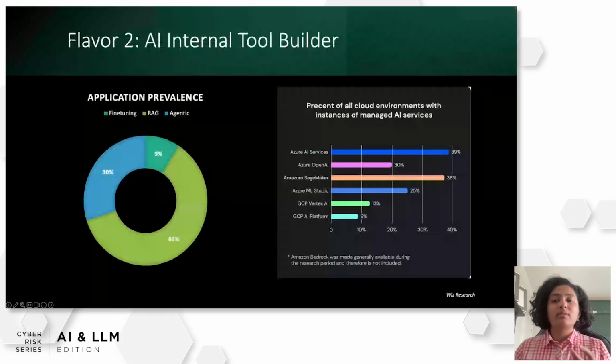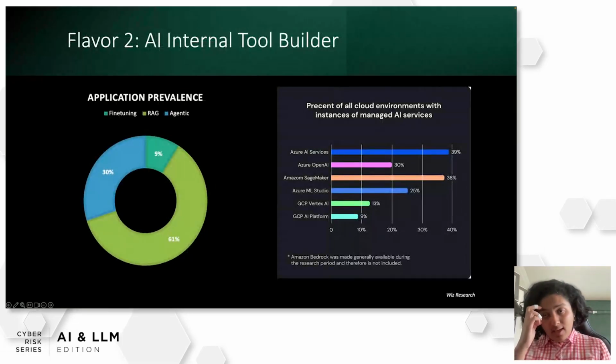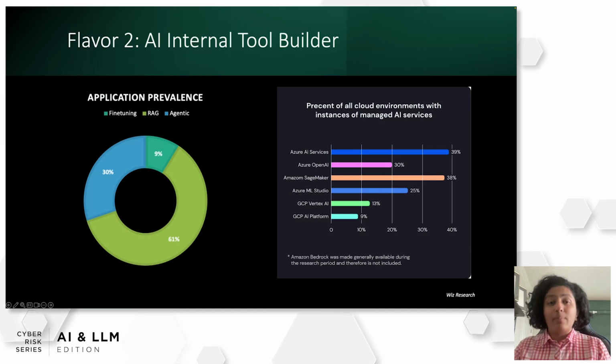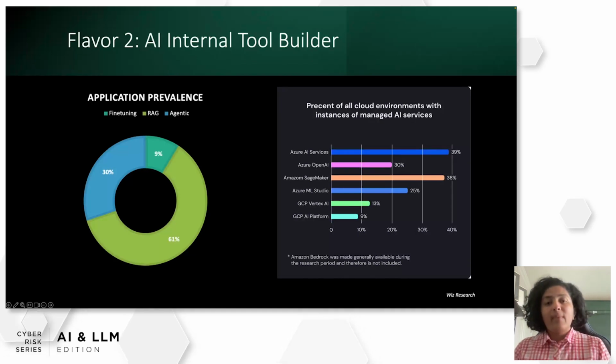Let's take a look at some examples of how to apply the secure development lifecycle and tackle risks early on. So this is where we actually get into the core. This is your second type of AI user. This person is somebody who likes to build tools for internal usage. Think of it as an example where you're trying to build out a generative AI application that can help find answers about your HR policy or about some of the latest product ideas that are going on in the company.